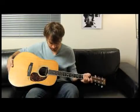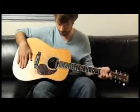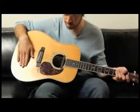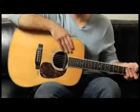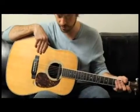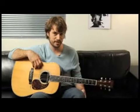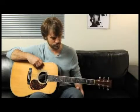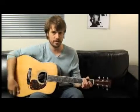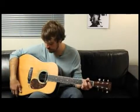Other stuff, I guess type of wood for your top. I think this is maple. They also make guitars that have mahogany tops, and it's all about what the actual material is that your guitar is made out of. People have differing opinions on the sound. You can find really expensive guitars made out of all kinds of wood, spruce, maple, mahogany, and different people like different sounds, also different looks, because the mahogany would be a nice cherry color.